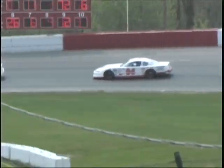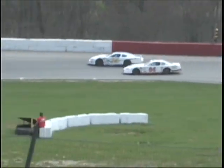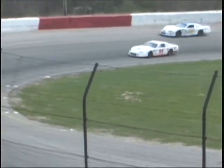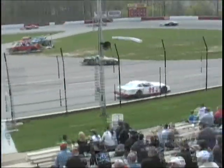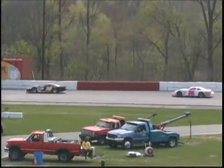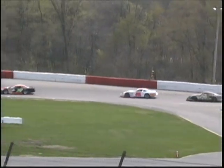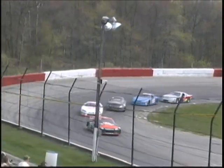It looks like the Plancy and the number 117 a bit off the pace. The number 11 of Kelly has caught him, and also David Campbell at the last moment moving out of the way for the leader. The leader had time to check up because he has about a straightaway lead on second place. In a pack, and you think if something's going to happen, it's going to happen soon. And you know John Heck wants to pick up 2 more spots as he closes on the number 16 of Baker.